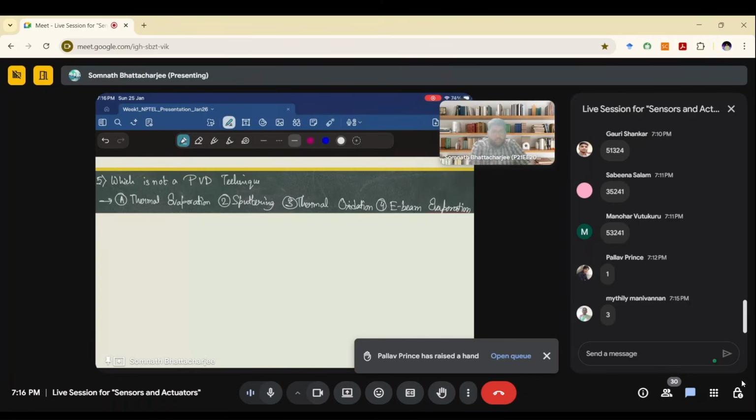Let me tell you. So Pallav, Prince, you have raised your hand. You can answer. For sputtering, I can answer. In sputtering, we have a cathode and anode pole, and then we use a target, which is the material we have to sputter on a substrate.